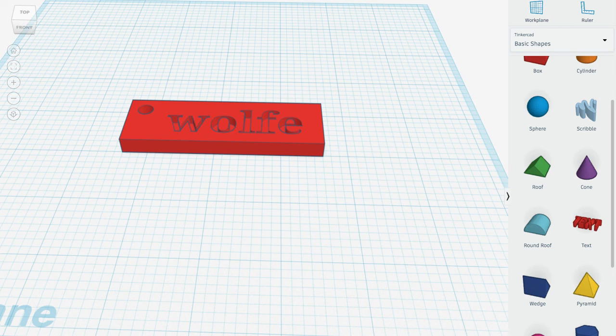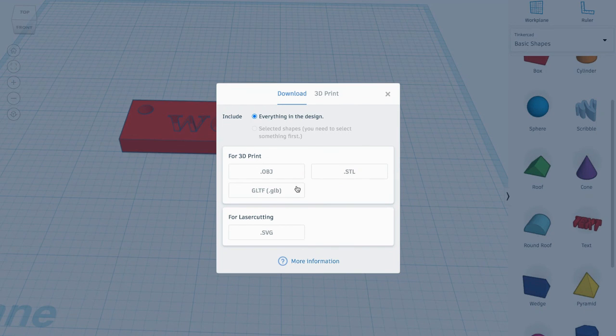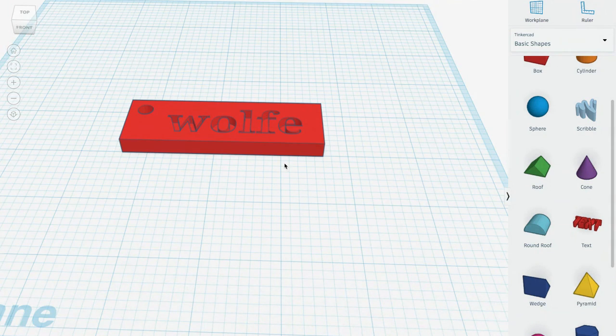So we're going to come up here to the right side to where it says export and click on export and pick STL file. And it's going to download that. It's going to ask you for a name. You hit save. It's going to download it. And then you upload to Google Classroom the file that just got saved. And hopefully, if all goes well, I can print it for you.